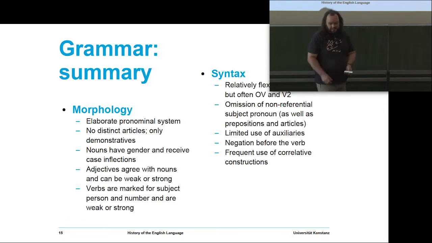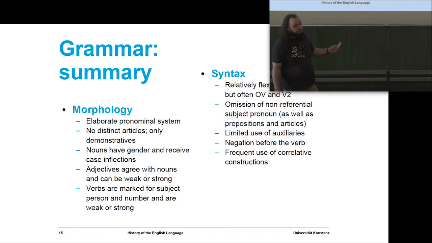The syntax then, again, as I've said, the things to look out for, the particularly Old English features that set it apart from the present-day language are Verb Second and OV. You don't always find them, but when you do find them, it's interesting. And you might well get a question that's something like, here's a little bit of Old English text with glosses, spot the object-verb order. For example, that's the kind of thing you might in principle be asked.